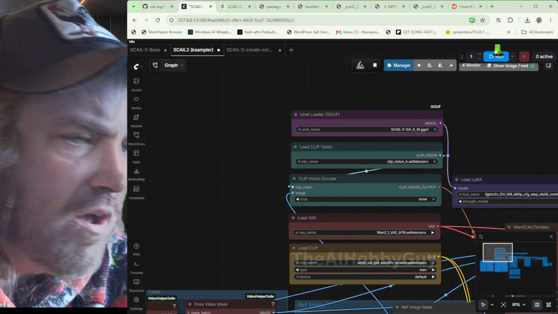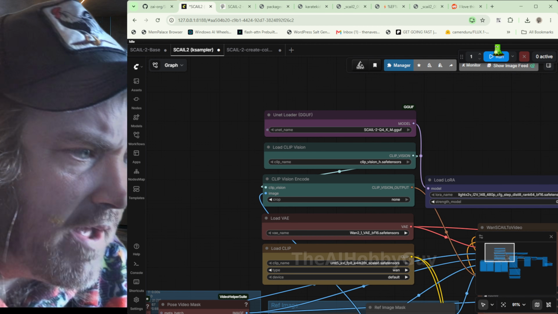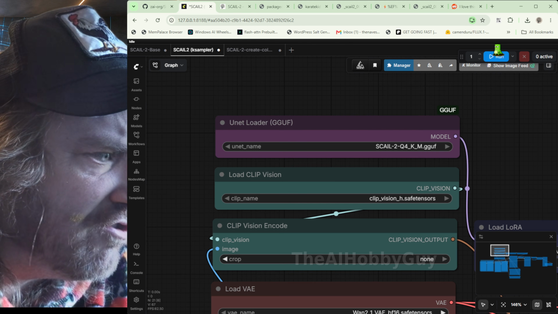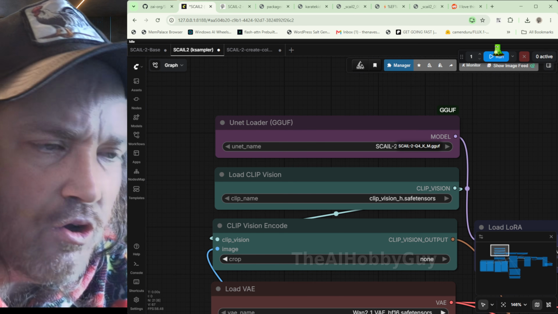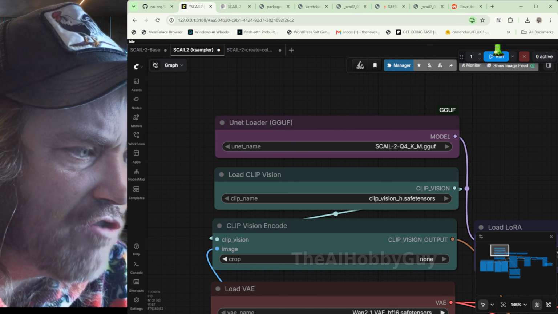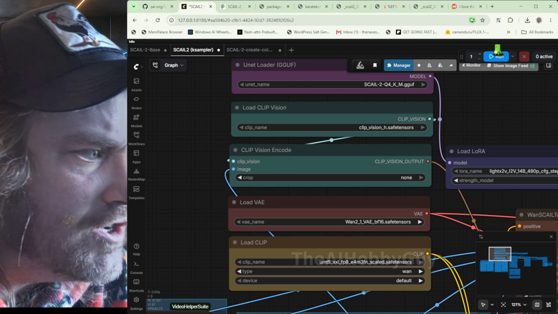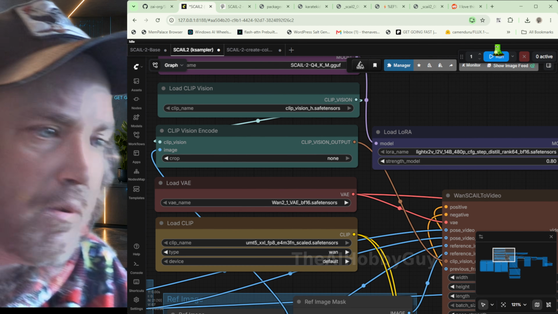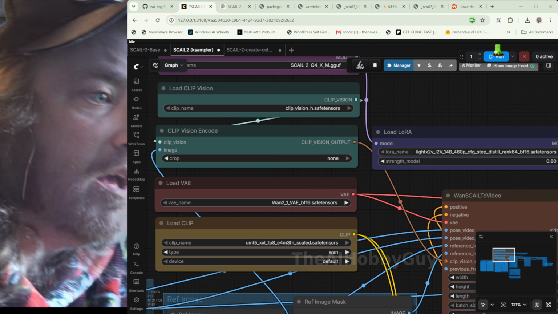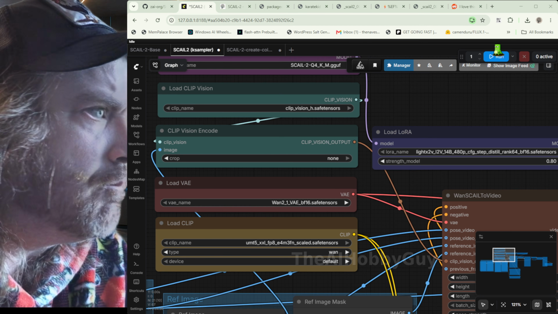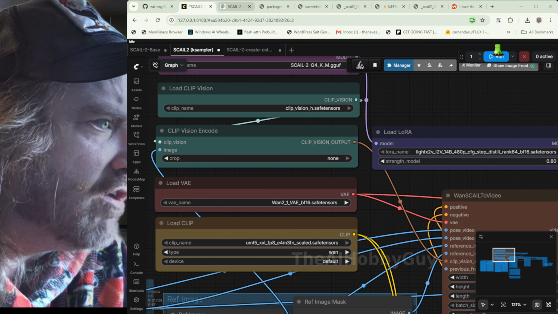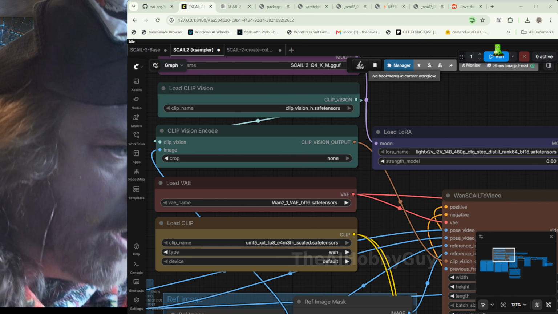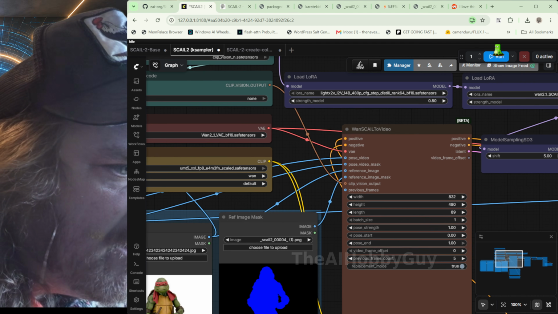All of this stuff, again, if you get the model manager, is going to be filled in for you. If you have a different quant, you just have to go up here to this UNet loader. If you've downloaded it in the right place, it'll show up there. All the rest of these, you need to make sure you have your clip vision, your VAE, all that good stuff. But again, if you get the model manager, most of this will be pre-filled in for you. Okay, the rest of the stuff we really don't need to worry about.